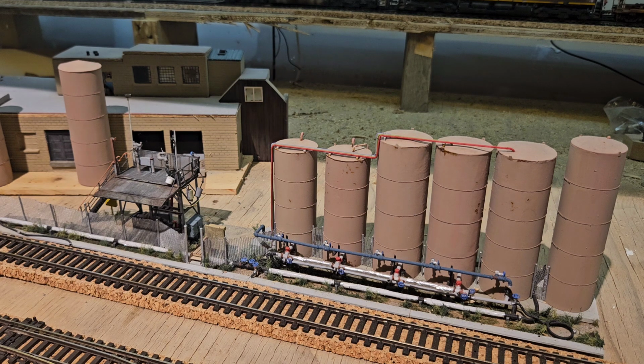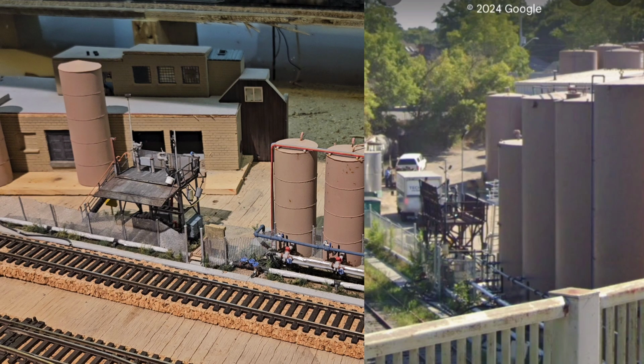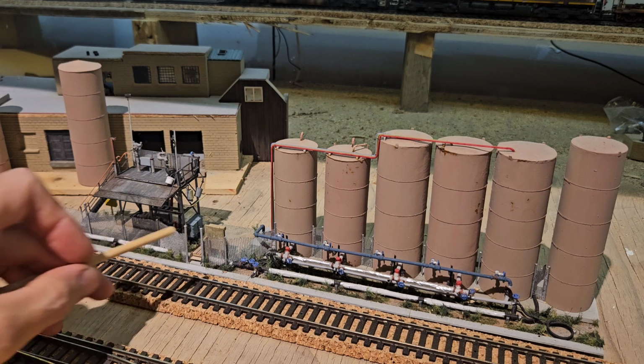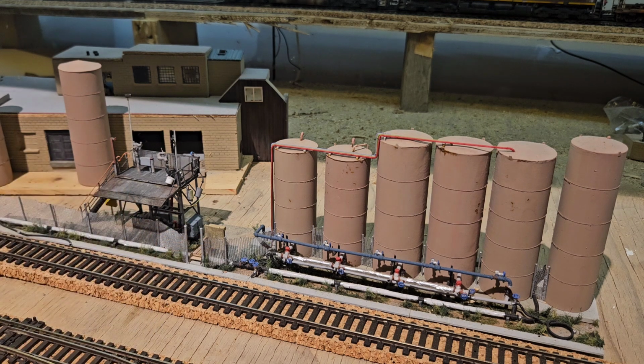So what materials did I use for this one? Well, I used quite a bit of styrene piping, as you can see. This is my first use of my Chinese etched metal. There's a lot of it in this platform. I guess this is from AliExpress, for those of you who are interested. Really good stuff. I use quite a bit of it in this model. And I also got my fencing from China as well. That came in just a roll.